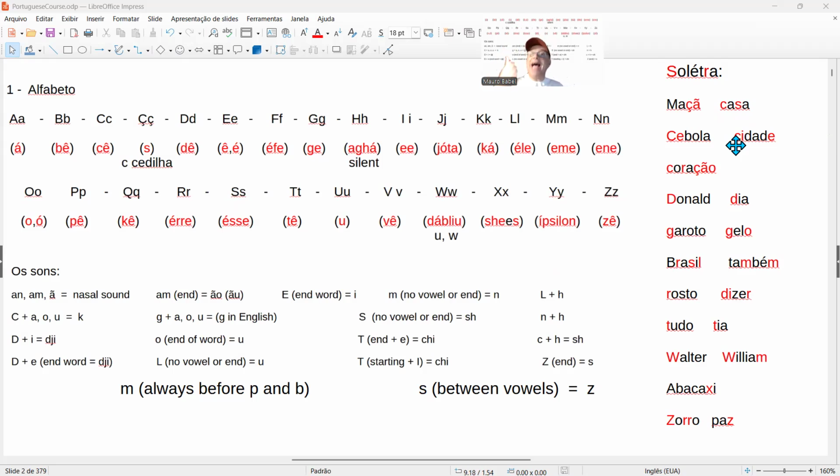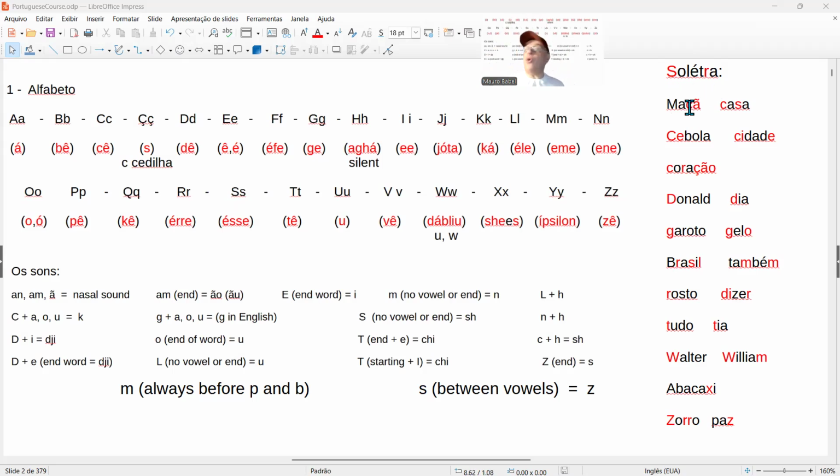You know what a vowel is, right? A, E, O, U, these are vowels. And consonants, B, C, D, F, these are consonants, right? Perfect. So let's go. The first word, soletra. Take a look at this little mark here on top of the letter. This is an accent. It stresses the part of the word where you have to put the stress.